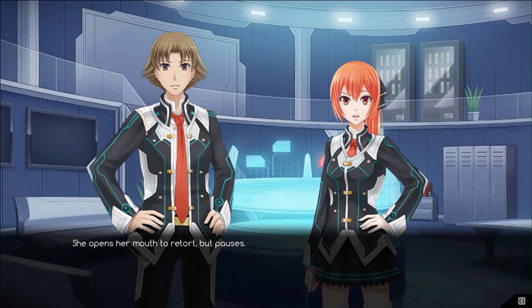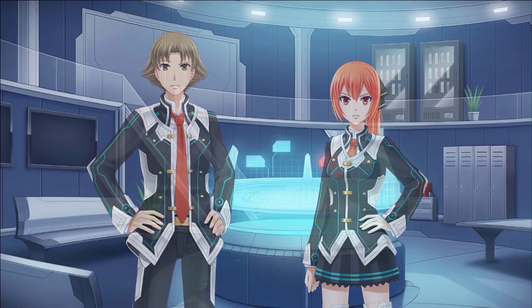She opens her mouth to the door but pauses. You don't understand. Of course I do. Could he? You aren't making any sense at all. Yeah, with that I have to agree here. Kaori dances and glares at Sho. I don't have to explain myself to you. No, Kaori.